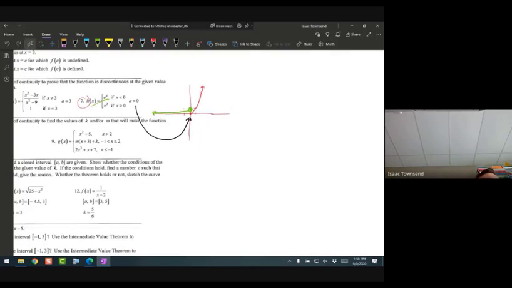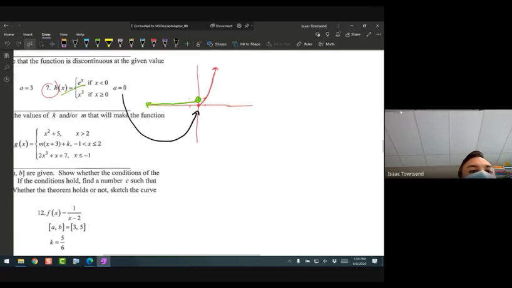But we've got to use one of the parts of our definition of continuity. So again, you need to know all 3 parts of those, and you need to be ready to say them quickly. To be continuous at a point, number 1, the limit from the left and the right have to be the same. Number 2, the point has to exist. And number 3, the limit from the left and the right not only have to be the same thing, but they have to be equal to what the point is.